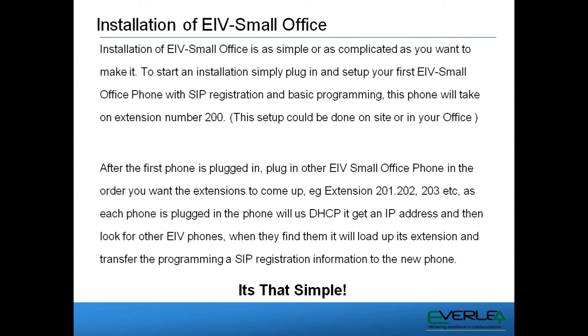Now, once they've been plugged in and they've been allocated their extension number and they've copied all their programming across from the other phones, if you unplug them and plug them back in, they will remember that they're extension 201 or 202 or 203. So there's no risk of the phones running and forgetting who they were, unless for some reason you deliberately reset the memory on the phone.